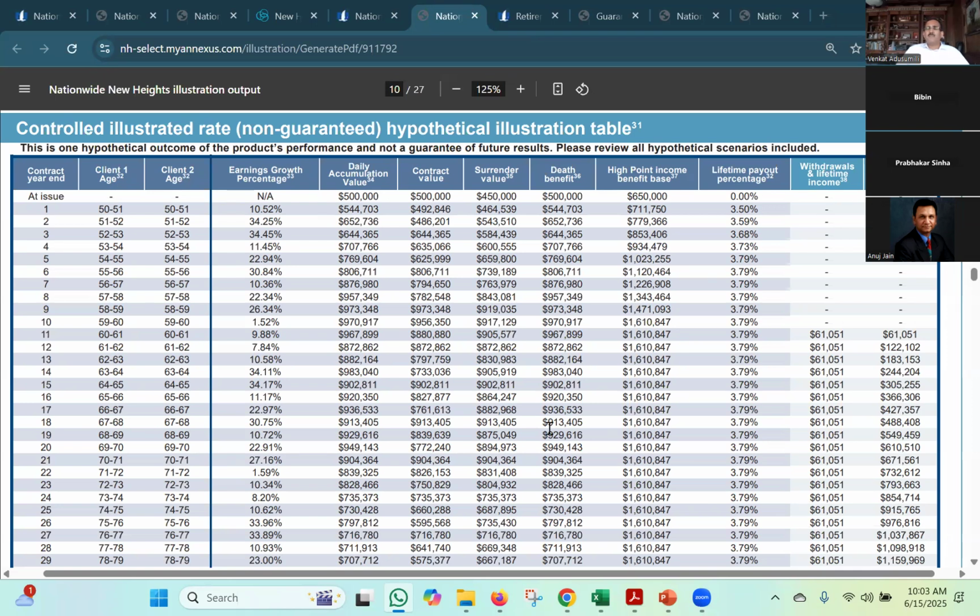This is mainly for clients who, say, are in their upper 40s, like 46 or 48, and know, I don't want to take risk, I will be turning on income as soon as they turn 59 and a half or 60. Or people in their 60s who say, I'm going to turn on income maybe in 3 or 4 years. I don't know how long, because I love my job, but I may quit anytime. As long as he's more than 60, he can turn on income whenever he wants.